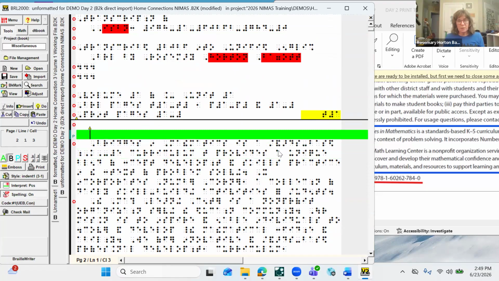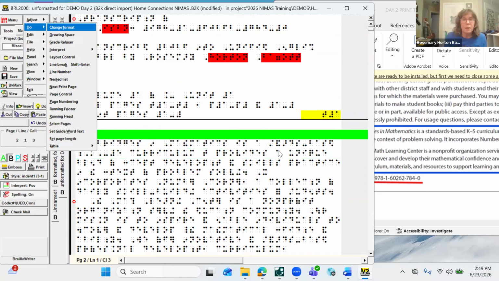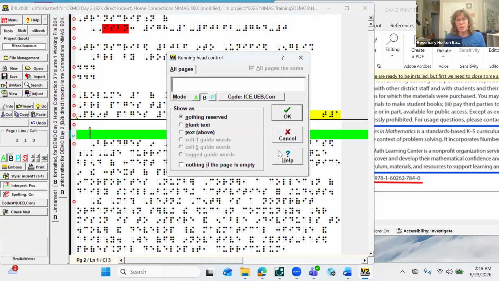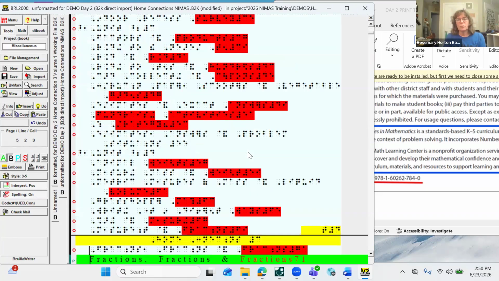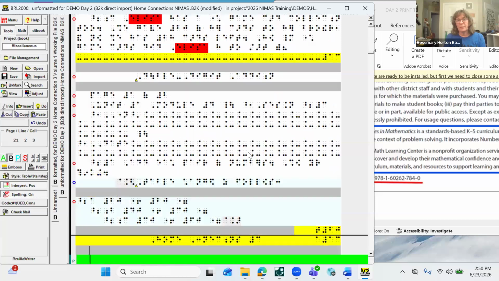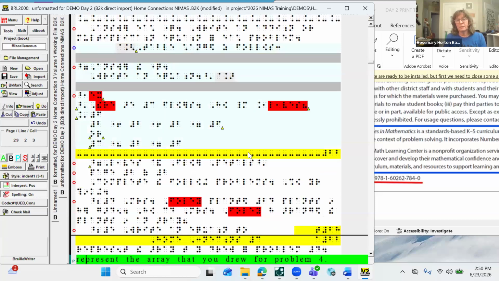So at the top of the page, enter do. I'll scroll down the first time. After that, I use the keys. Running head is R. And here's the window. I've decided on Home Connections 3. You can enter these in print, but you'd have to be in print view. I just do it in Braille view. So there's my Home Connections 3. It will show on all pages. I select OK, and there it is at the top. I can scroll through the file. Again, you see it's on every page in the file. And it will not be changed by adding text before or after it.